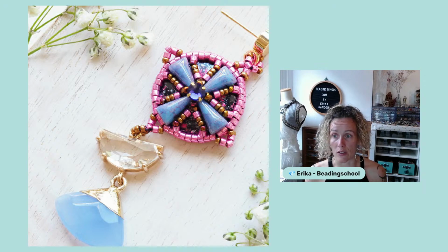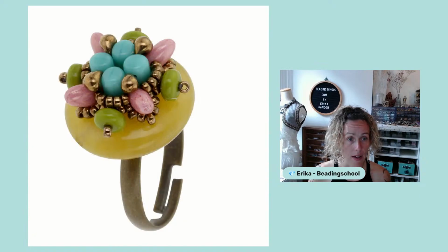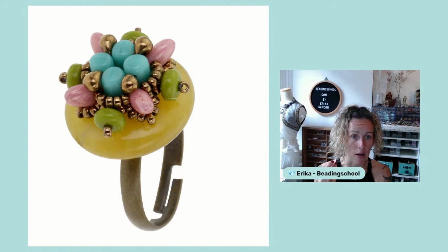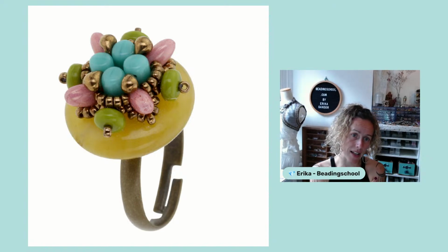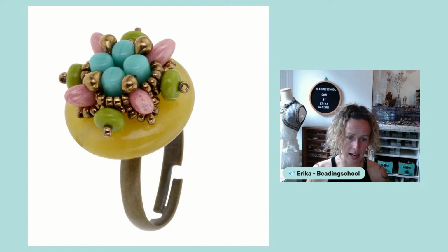But what else can you do with the new extra low glass cabochons? So I will show you different ideas today. And this is the Prague ring. It is made with a gemstone, but it's easy to imagine that you could swap the round flat gemstone for an extra low glass cabochon. So in this case, I used the cabochon as a foundation to attach a little piece of beadwork to it, just simply with glue. I beaded this ring, and actually I beaded the same motif in many, many variations, as pendants, as earrings, as brooches a few years ago, actually 9 years ago, when I moved away from Prague, and I gifted one to all of my dear friends. So this is super easy and fast to make, and you can use the extra low glass cabochons in this way too.